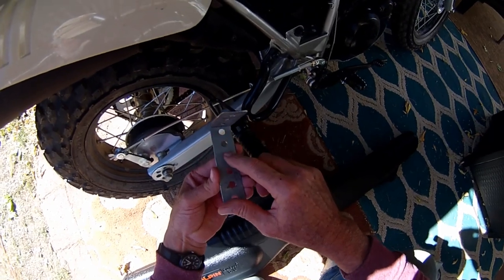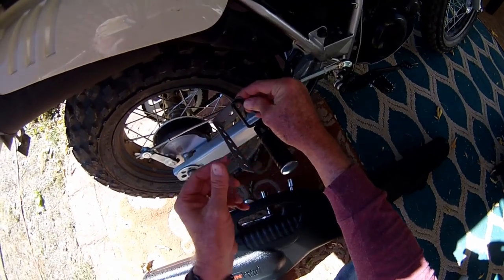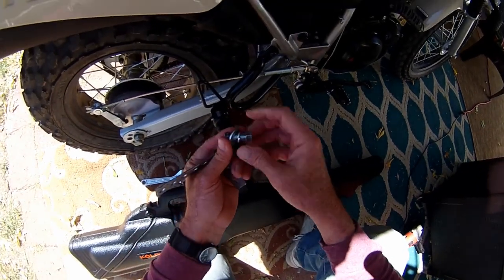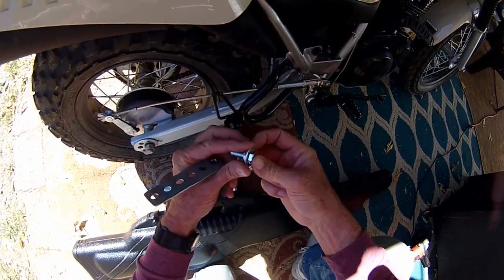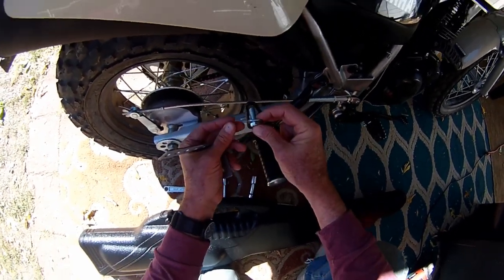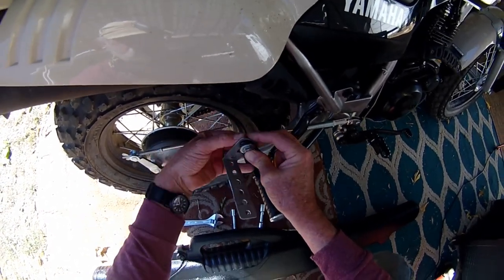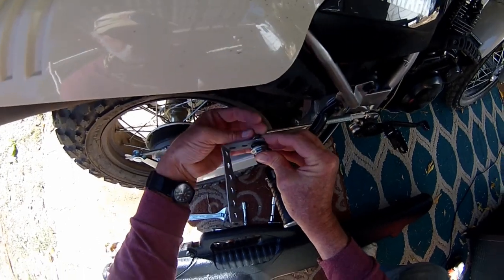This hanger strap has six holes sticking out and three holes coming back this way, and it's at just a little bit of a bend. We'll get that bolted on with a one-inch by three-eighths-inch bolt. I'm going to put a washer on the front side because this thing would be a little too wide for the bolt. We'll put the hanger strap on, then a lock washer and nut on the back. That one-inch keeps it from sticking way out and getting anywhere near that tire.